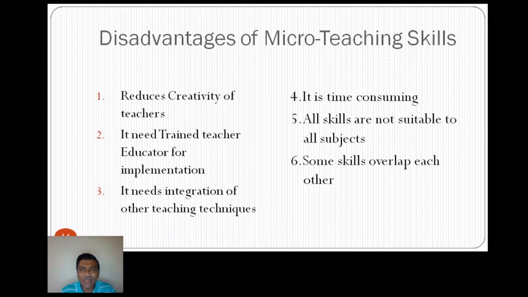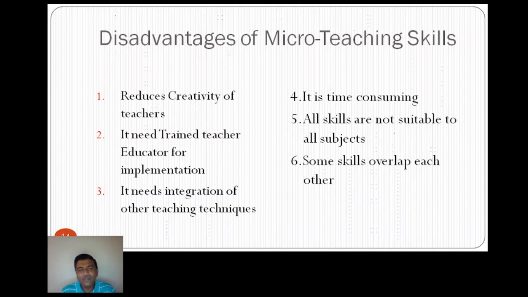Now, what are the disadvantages of micro teaching skills? The first one, it reduces the creativity of the teachers, as it is a small peer group and only one skill is adopted in the teaching. The second point, it needs a trained teacher educator for implementation. So one should not go for micro teaching without adequate training. Third point, it needs integration of other teaching techniques. That is also very important.